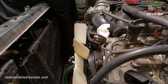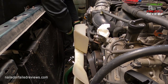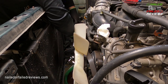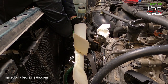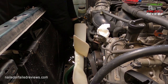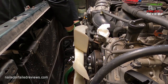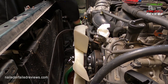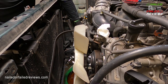And this is what happens too, is it gets stuck. Okay, so what's going on here is that if you don't put your wrench handle far enough down before you actually start pushing on the tensioner to take the tension off of it, once you pop the belt off and the tensioner wants to release back to its natural position, the spring will cause it to go too far up and your wrench handle will get stuck behind the thermostat. You can't see it here, the fan is blocking it, but just put your wrench handle as far down as possible before you actually start putting tension on.